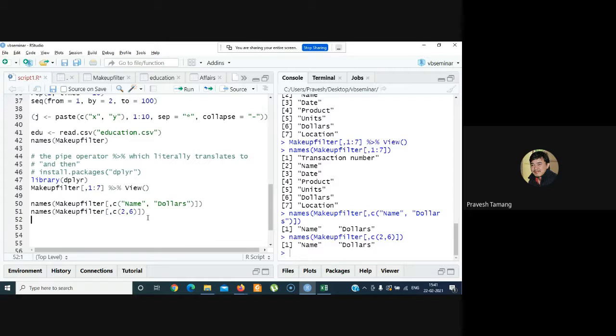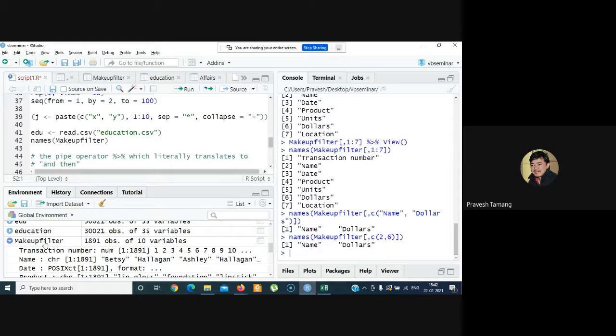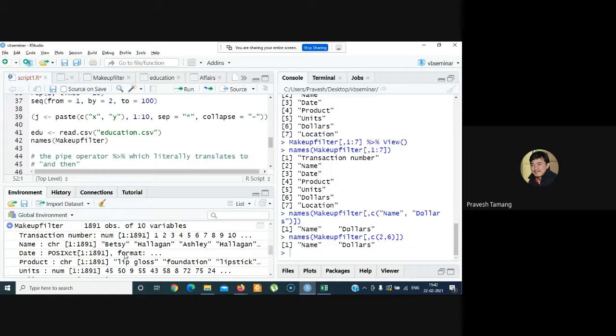So again, I'm just repeating how to subset a data frame. What is a data frame? A data frame is an R object. I think I've explained what an R object is. A data frame is an R object which can contain multiple types of objects within itself. This makeup filter is a data frame, or a table, and it can contain different types of objects like character.